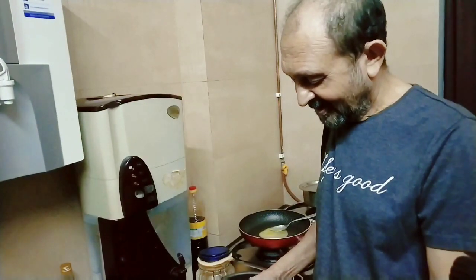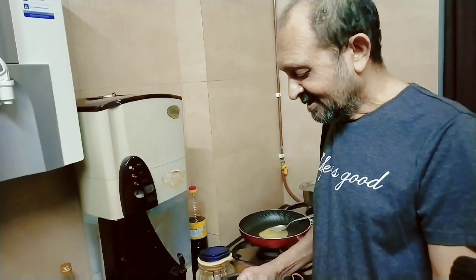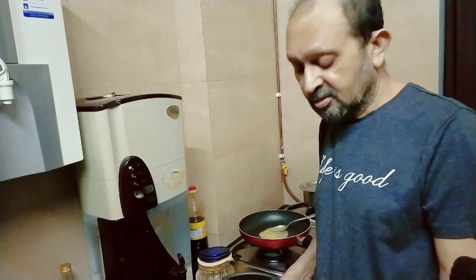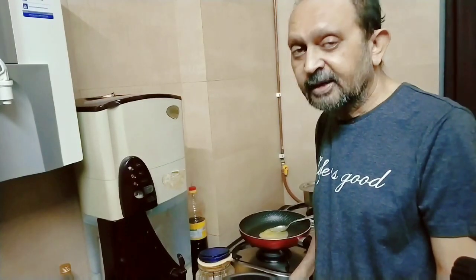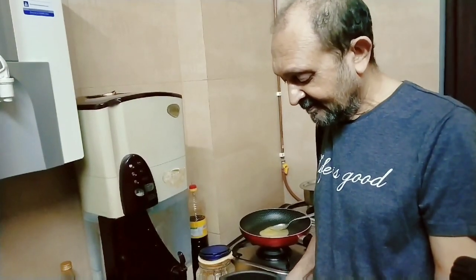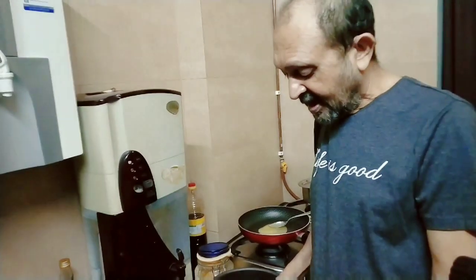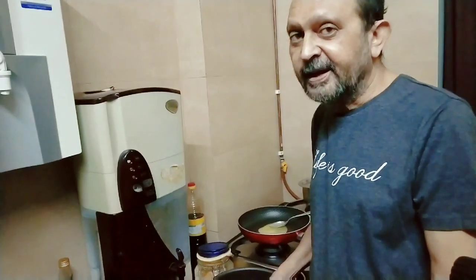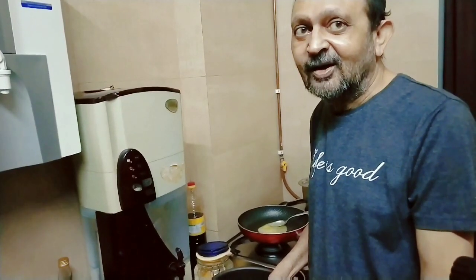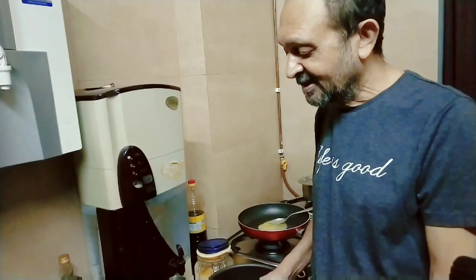What are we making? This is something that I'm trying for the first time. As you know I'm not a coach — I do everything by trial and error, but so far whatever I have tried I have not failed. I am trying to make something called chilla, or chilla. This is besan — gram flour.